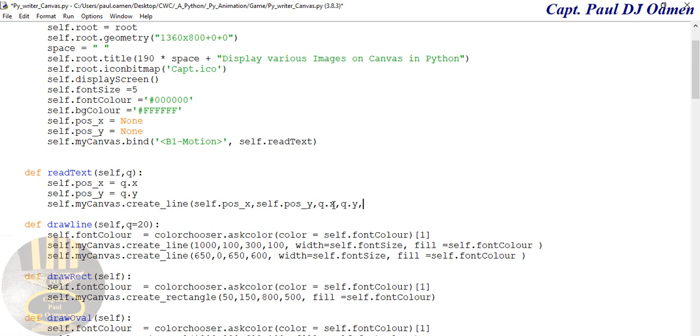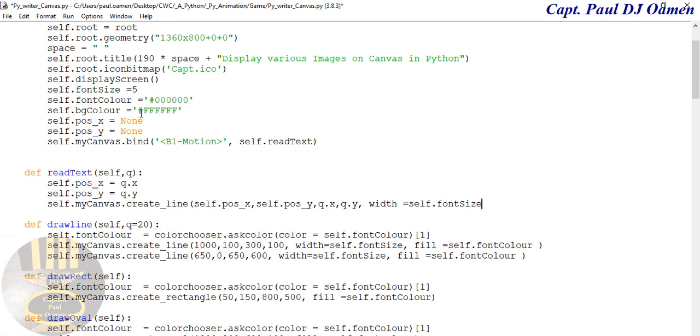Okay, we have that. Now the next thing is we now need the width. The width in this case is going to be the font size. Where's the font size? There we go. Copy the font size and paste that in here. That is my width.